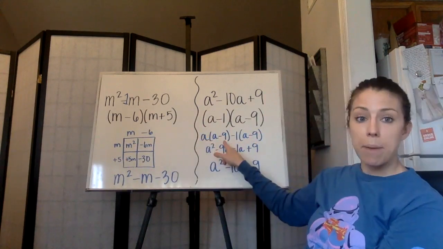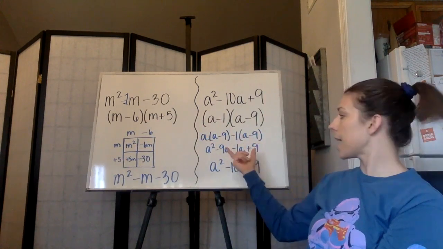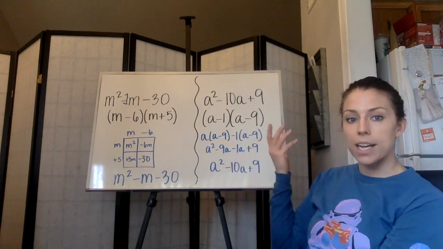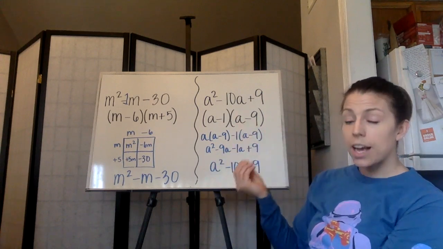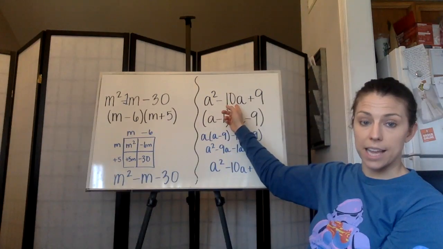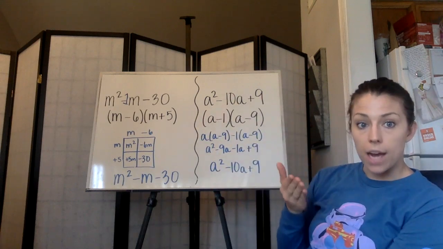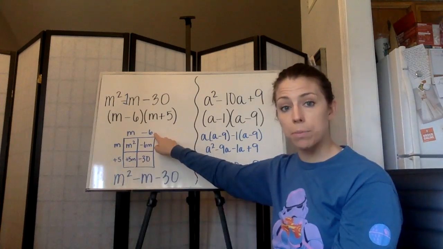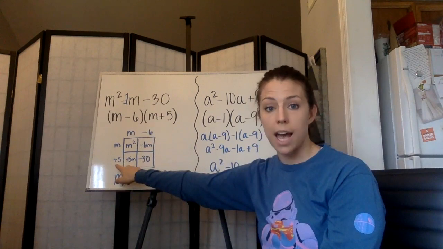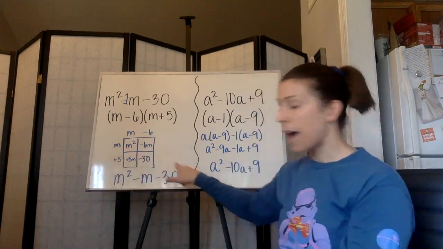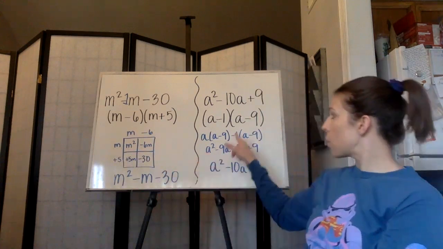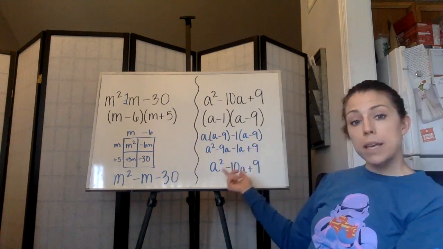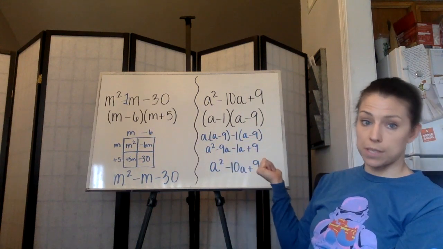You end up multiplying a by -9 and -1 by a, and you're going to combine them into the middle term to get -10a. So that's why it's find two numbers that have a sum of the middle term, because that comes from combining like terms. Now, why is the last term the product? That comes from multiplying the two numbers in your binomial. You will always end up multiplying the second term, -6 times +5, and that will always result in your last term. Over here, -1 times -9 gives you +9. So that's why the middle term is the sum and the ending term is the product.